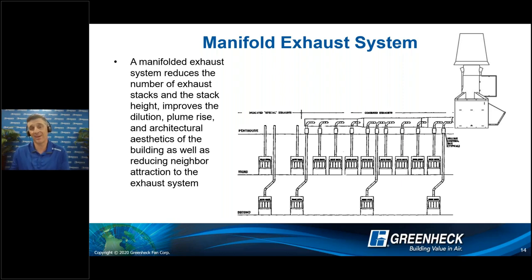When that system is developed, you might have to define and say this was a generically designed system that allows a mixture — make sure that whatever you're doing in your hoods in this particular case plays nice together when the system is up and operational. The other option is to have two different sets of manifolded systems. That's an option as well, certainly could be a more expensive way to attack the problem.